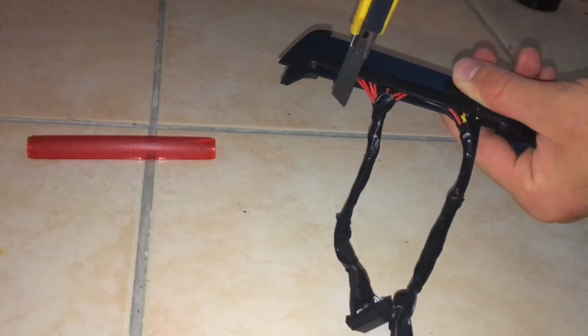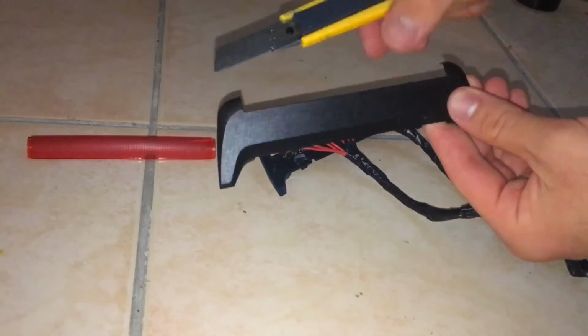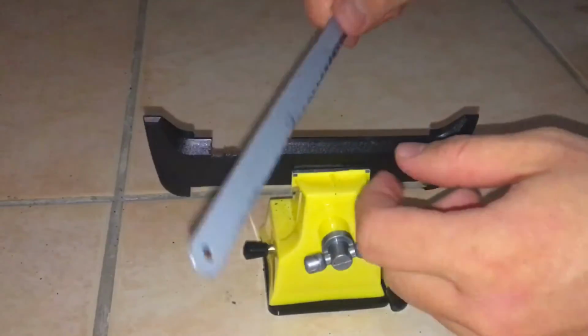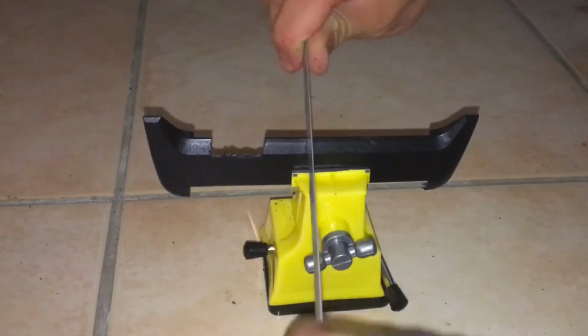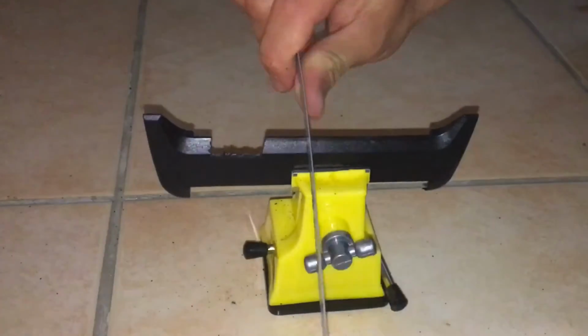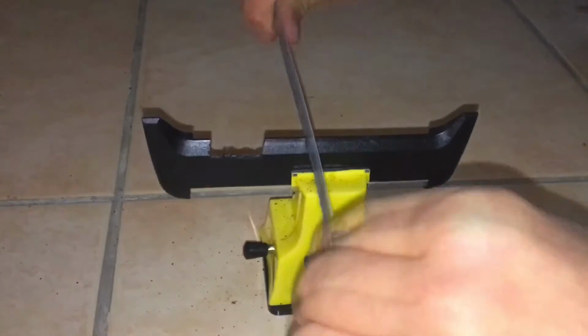So first of all, I began to mark the parts that we need to cut. I'm going to mark those with my razor blade, and after that I've got my marks ready. I found the easiest way to cut this is with a hacksaw. So I just use my hacksaw to cut it. You just want to make sure you move nicely and slowly so that it doesn't snap in half. So you can see I just simply cut the plastic with my hacksaw. It seems to be doing a pretty good job overall.